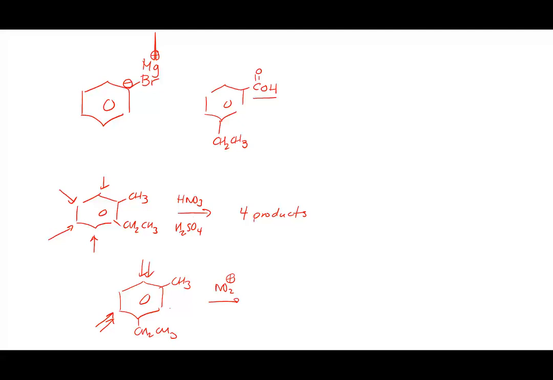And we never add in between, at the meta positions. So in this case, those two equal groups are directing to the same position. And so if they direct to the same position, we would just get a nitro group there, and we would get a nitro group. And therefore, R as well will have four different products? No, we'll just have two different products because the methyl and the ethyl are pointing to the same two positions. Okay, so we're not adding multiple. Right, so we're just going to get those two products.